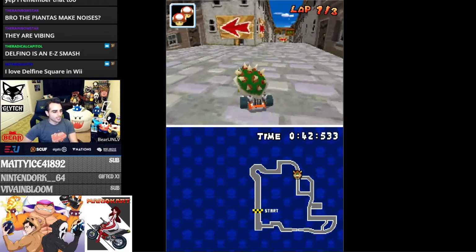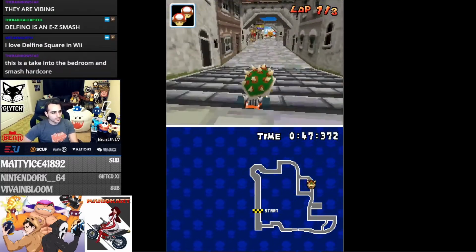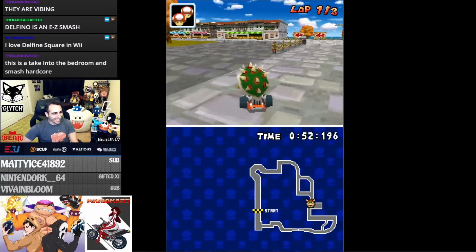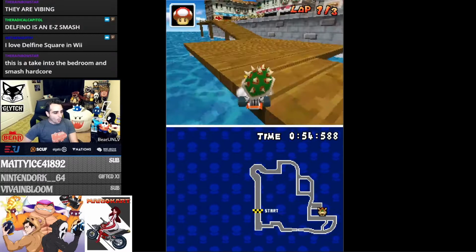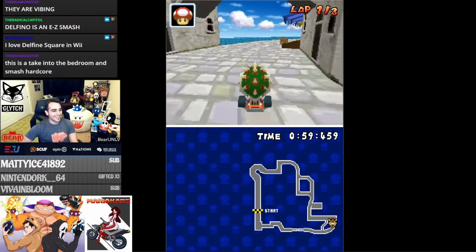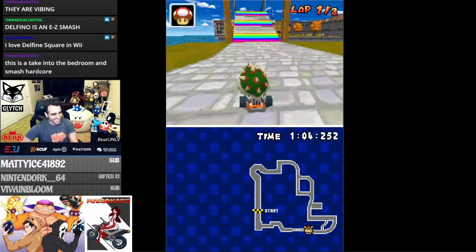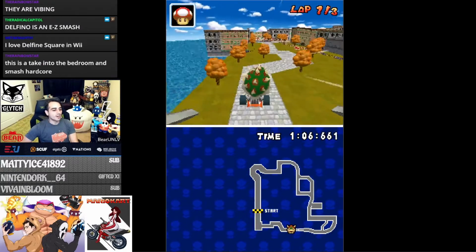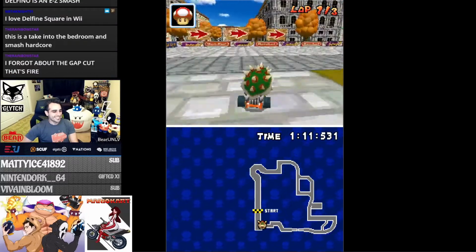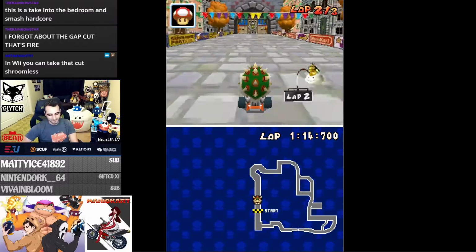Do I go left or right? Let's go left. Let's just go left every time, and then we'll go around here. This is so fun, man. Whoa! Holy shit! I didn't even mean that, y'all. Okay, that's sick. That cut was lit. I straight up was just pressing the button. Oh, I remember the bridge. I love this course. I love this course so much. We gotta do another lap.